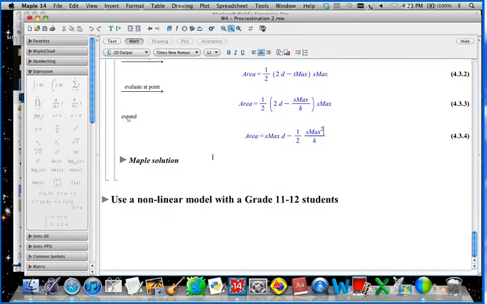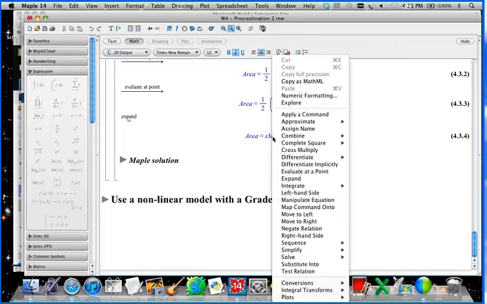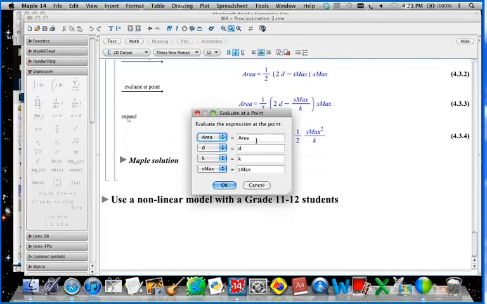And then you could say things like, all right, suppose I have to accomplish a certain amount. Suppose accomplishment has to be 6, and I know S max is 100 and D is 5. Let's solve for K. Let's suppose I have to accomplish, let's say, 100. I have to get 100 papers graded. My deadline is 5 hours from now, and I don't know what my K is, but I know my top working speed is, say, 6 papers per hour, something like that.